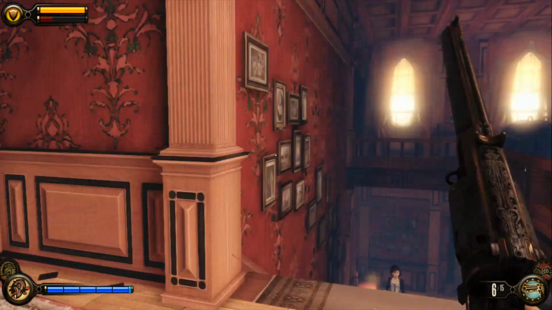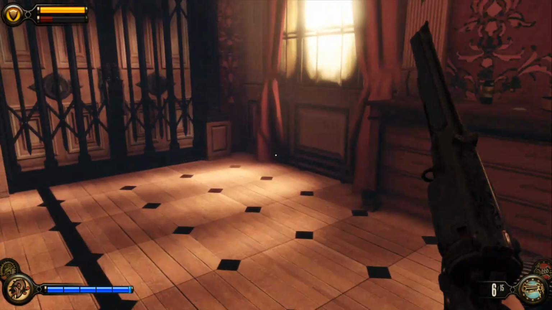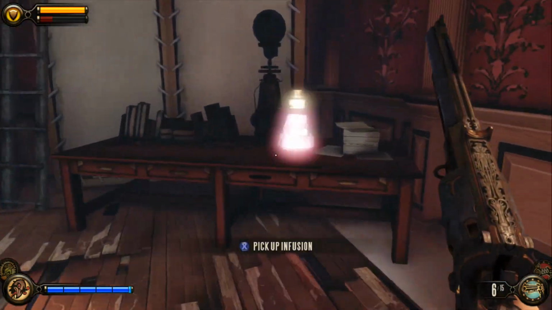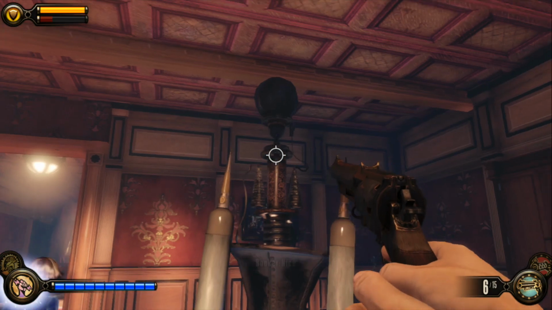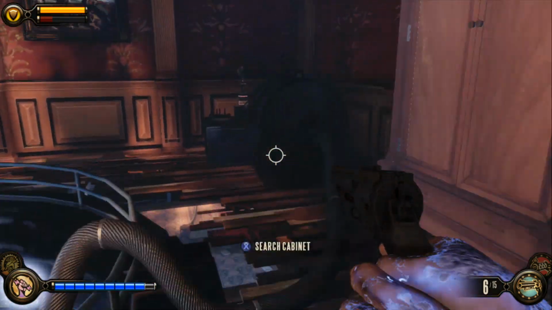Go upstairs first, see if there's anything up here. And they got all kinds of crazy gadgets all over this place. Like this thing. Oh, an infusion. Love my infusions. This nice. Actually looks like something that I could power with Shock Jockey. Nope. Guess not.